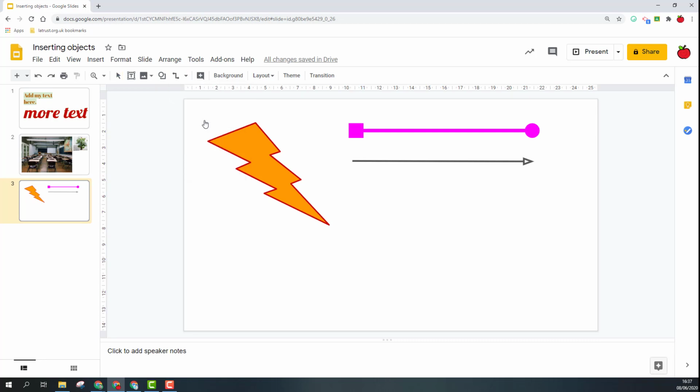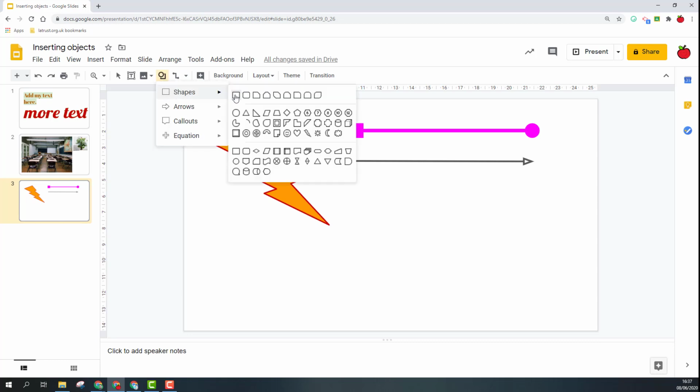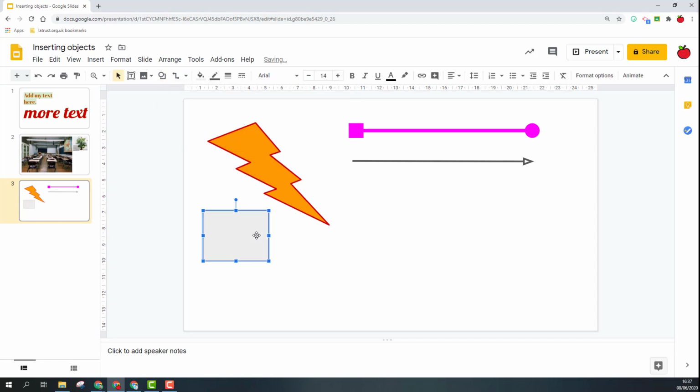Elbow connector is great if you want to connect different shapes together. So let me quickly just draw another shape here. So if I wanted to then use an elbow connector, I could then connect this shape to this one. So I just drag that there, and you can see it pins to these points on the shape. If I want to move this line, I can then actually drag that. So this is great for doing diagrams or organizational charts and things like that.